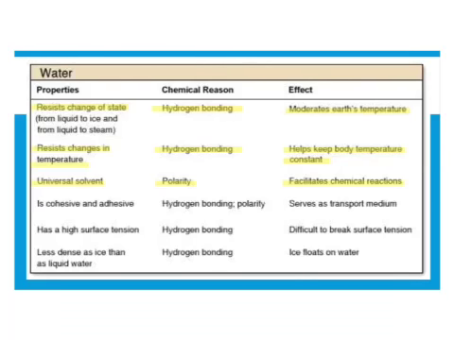Okay, we kind of already talked about the fact that water is cohesive. There's also this term adhesive. Adhesion is water sticking to other things. Cohesion is water sticking to itself. And this, again, is due to the hydrogen bonding, or the polarity of the molecule. This serves as a transport medium. So because of cohesion and adhesion, water can travel up from the roots of a plant all the way up to the leaves. This is extremely important for plants.